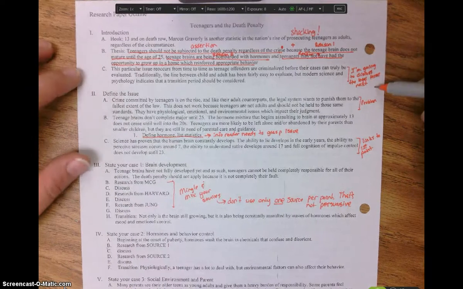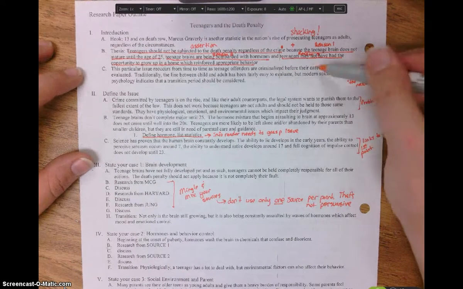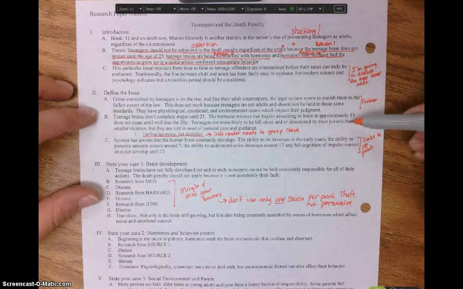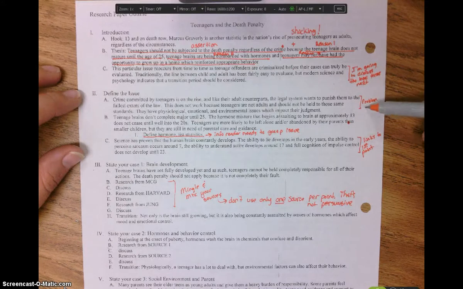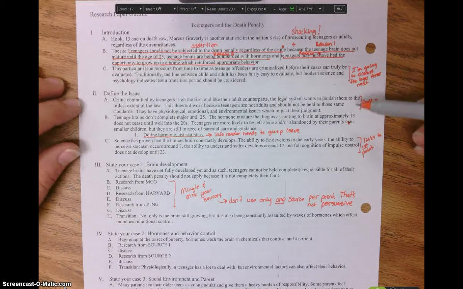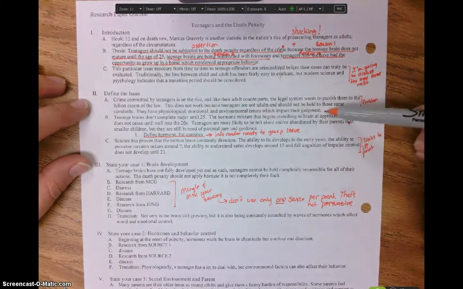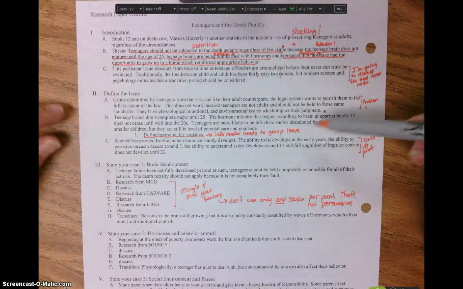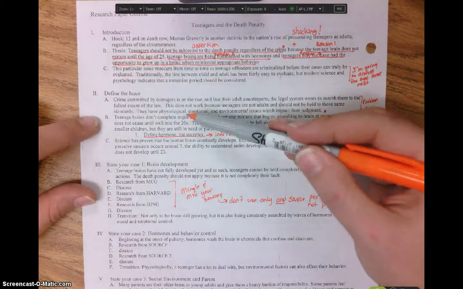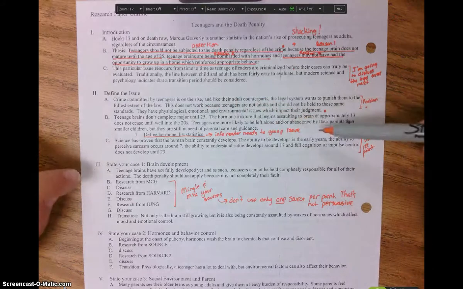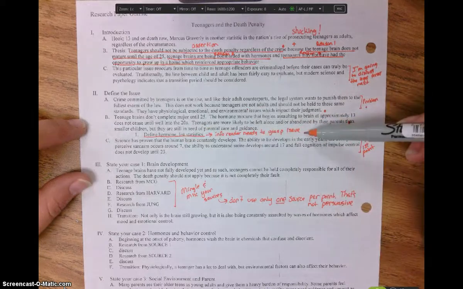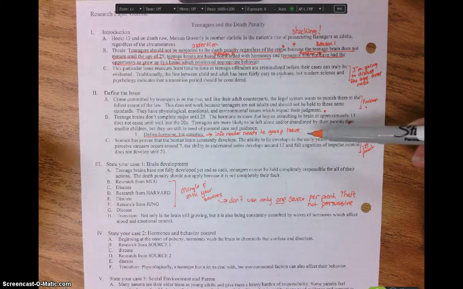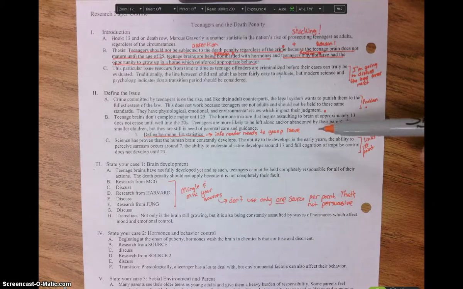I transition from this idea. I'm going to discuss legal terms next. So I'm discussing legal issues here. Criminalized, modern science, psychology. I get down to defining the issue. And I say, okay, what I mean by crime is this, crimes committed by teenagers are on the rise. I realize this is a problem. So I have a little bit of my concession here. But I also talk about psychological, emotional, and environmental issues which impact their judgment. And I'm going to say, okay, when I mean physiological problems, I mean this. When I mean emotional problems, I mean this. When I mean environmental problems, I mean this. And here is also a place for defining, like define hormone. I need to define that. I need to give some statistics of how much crime is on the rise, how much crime is committed by teenagers. So this is going to be a place for me to just get some background info.